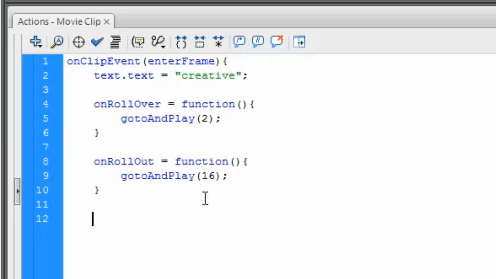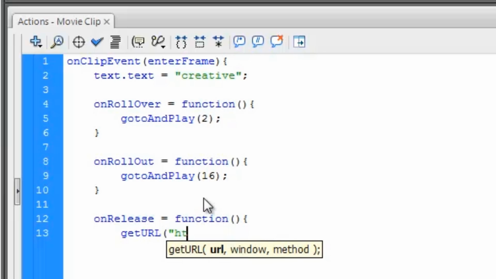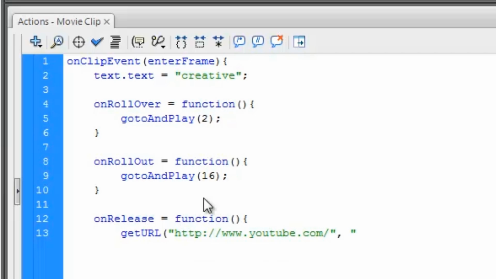I mean, we're rolling over and showing the animation. We want to obviously show some kind of input when we click the button. So on release or press, mind you, equals function, open curly brackets, and type, maybe for instance go to a certain URL, so get lowercase higher case URL, open bracket, and maybe we'll write in YouTube. If I could type correctly, that would be very helpful right now. And if you write blank like so, it will make it in a new window. So there we go.